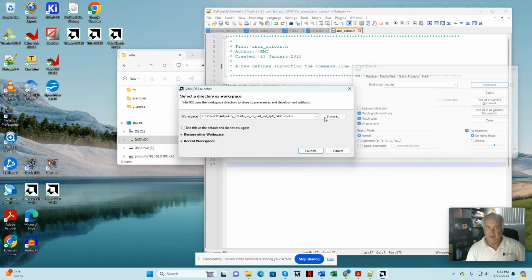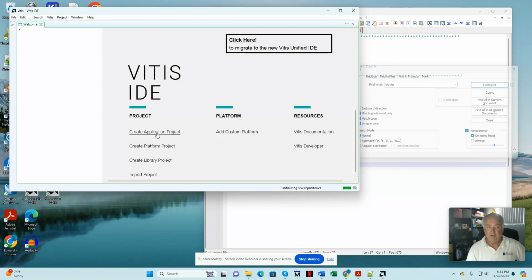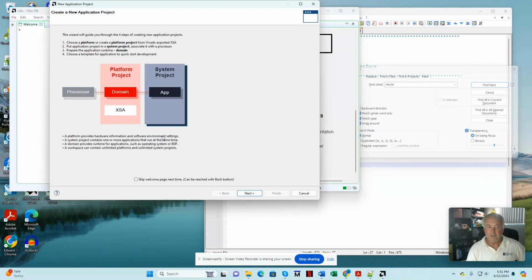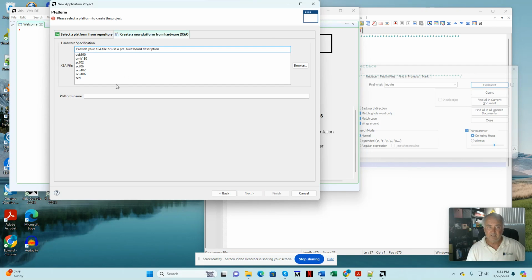There we go. I'm going to browse to the project folder, and I'm already pointing to it. I'll launch Vitis. I will go ahead and create an application project. I'll create it from the XSA file.